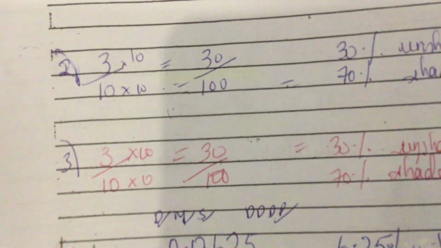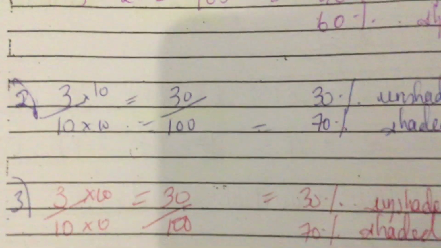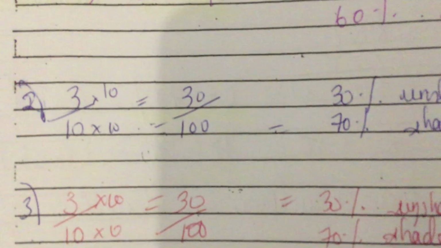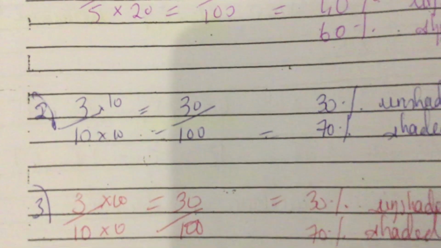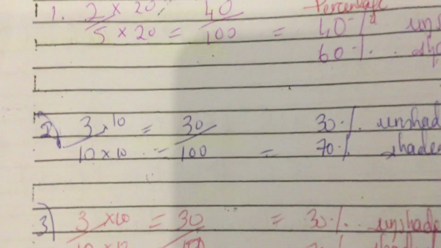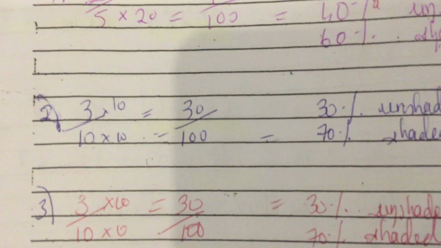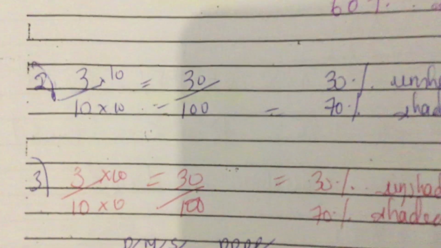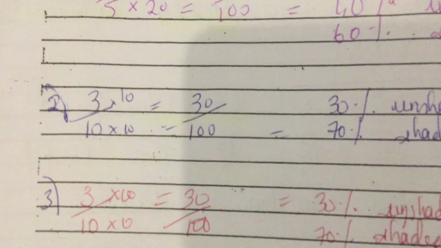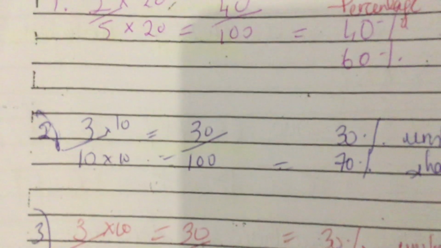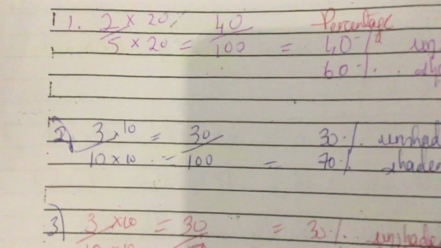Now we're going on to the next shape, and we notice that it is 3 out of 10. There's 10 equal segments, so it's 3/10. 3/10 is shaded, so therefore we want to convert the 3/10 to hundredths, because we're dealing in percentages, okay? When we convert the 3/10 to hundredths, we have a percentage straight away. So we multiply 10 by 10 to make 100, and what we do to the bottom, we must do to the top. What we do to the denominator, we do to the numerator.